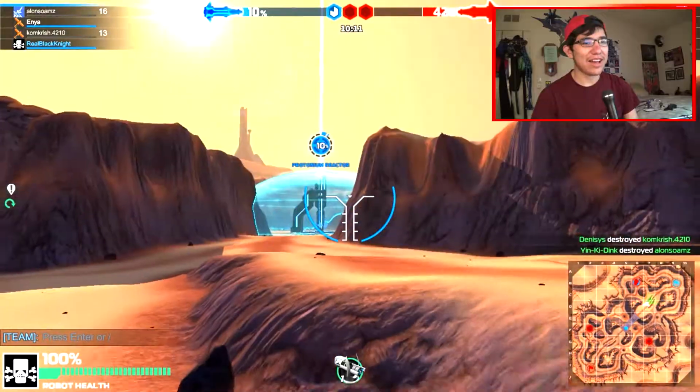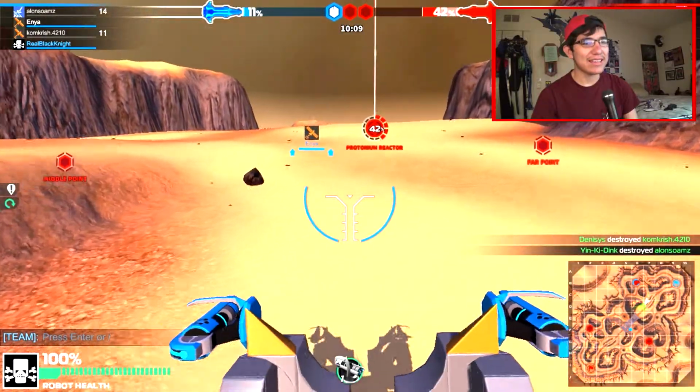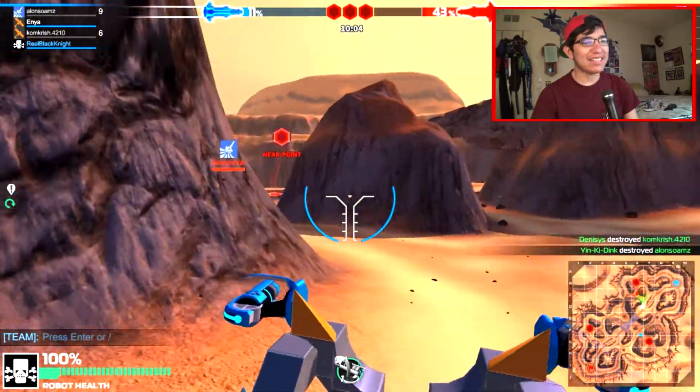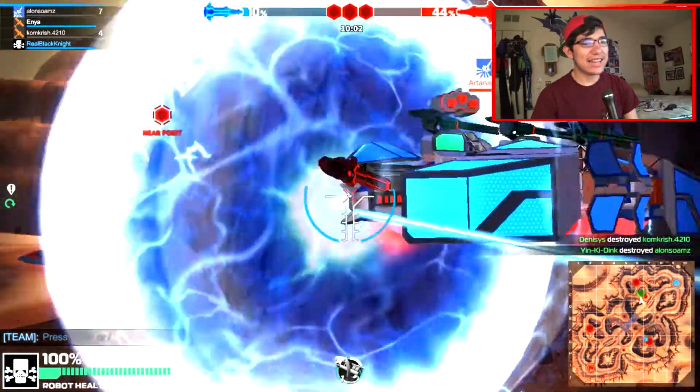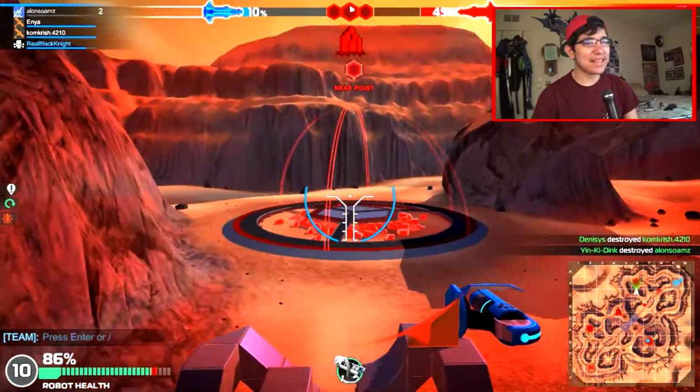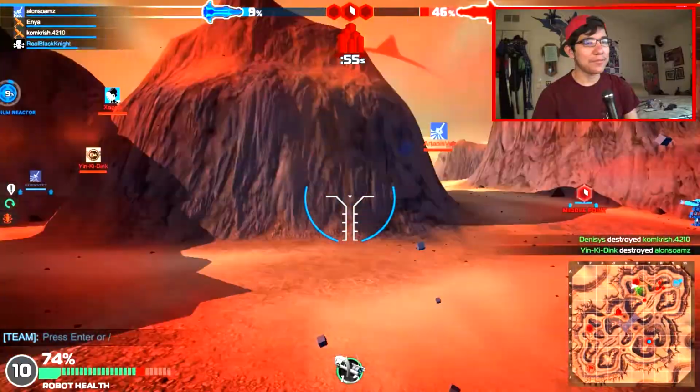Oh my god, I don't know which way to go. I don't know if I should go this way or that way. The enemy has captured the point nearest to what? No! No! You do not mess with me. Okay, I think they can mess with me. Sorry. Go!